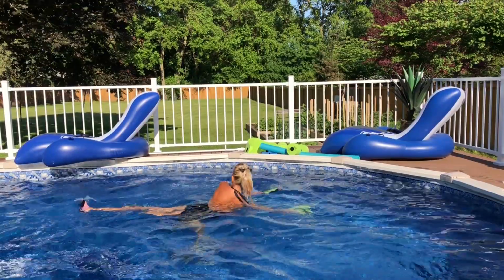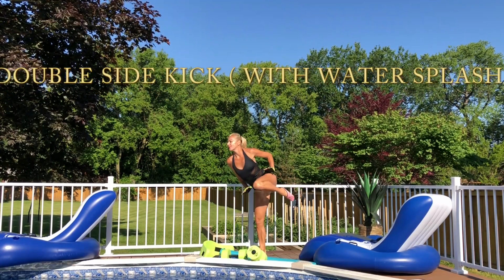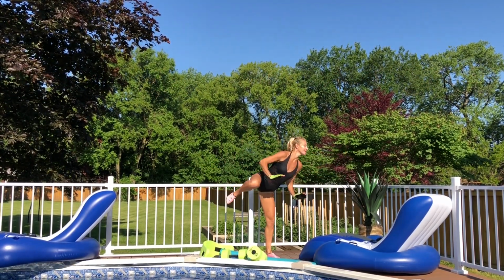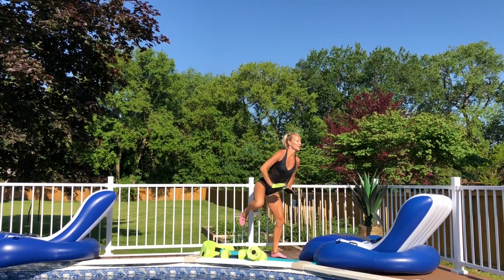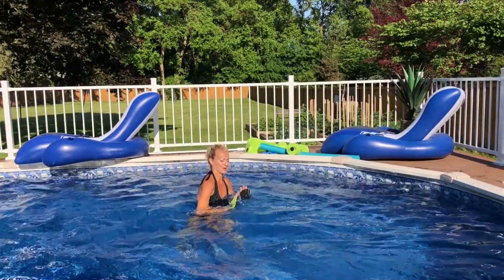Here's another one. We can do double kicks. And now you're gonna do it twice on each side, each time you curl this knee in and out. And then you can mix that up with single kicks if you want. You'll be just pushing water aside now. You skip that scoop, okay?